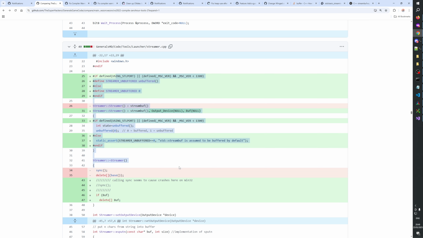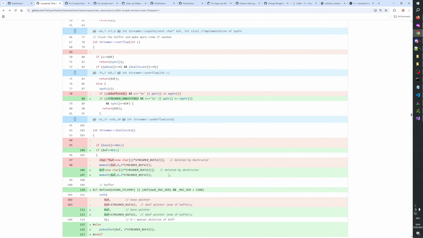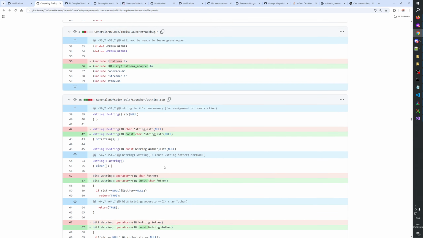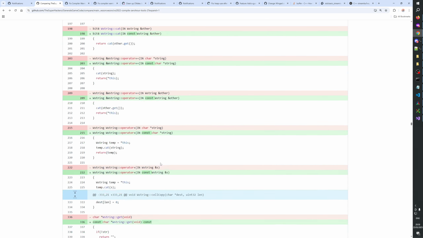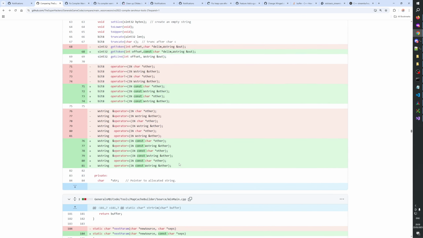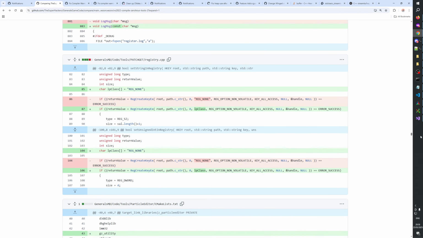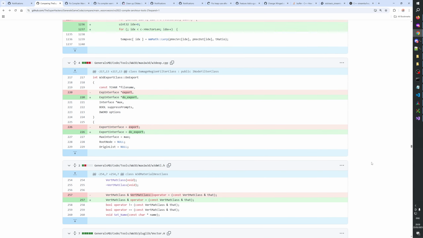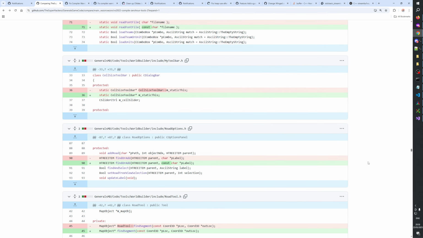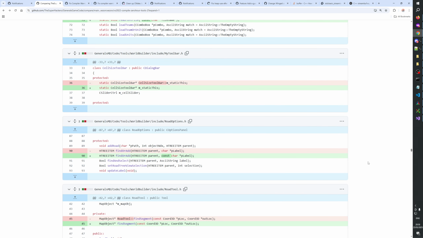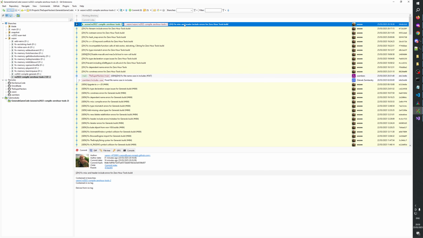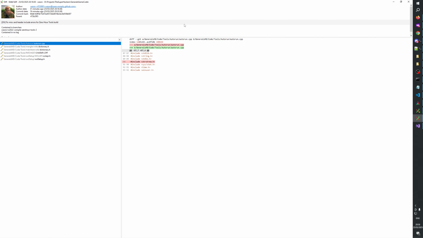I would say this here is the most complicated change in this list. This will probably take a minute to look at. Actually, yeah, it's okay.